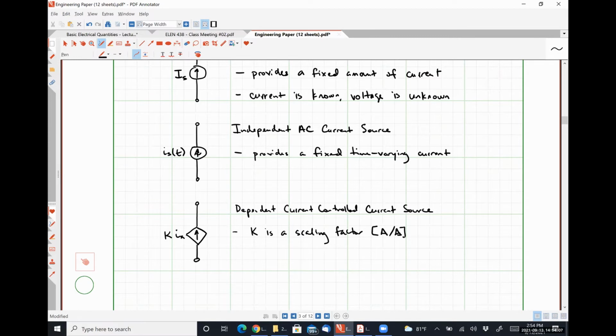So what's happening here with this particular current source is that it is referencing a current elsewhere in the circuit. So the current flowing through some particular element, and then it is scaling the amount of current that's flowing through that element by a value of K. Okay, so this is why it gets a little wackadoo, because a current somewhere in an entirely separate area of the circuit winds up controlling how this source operates, okay?